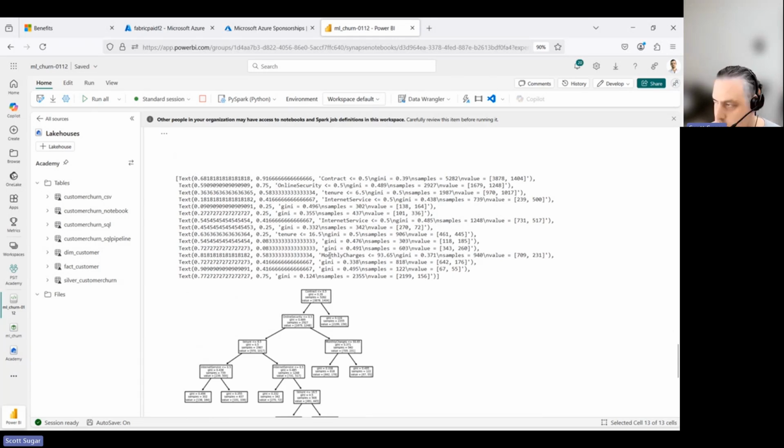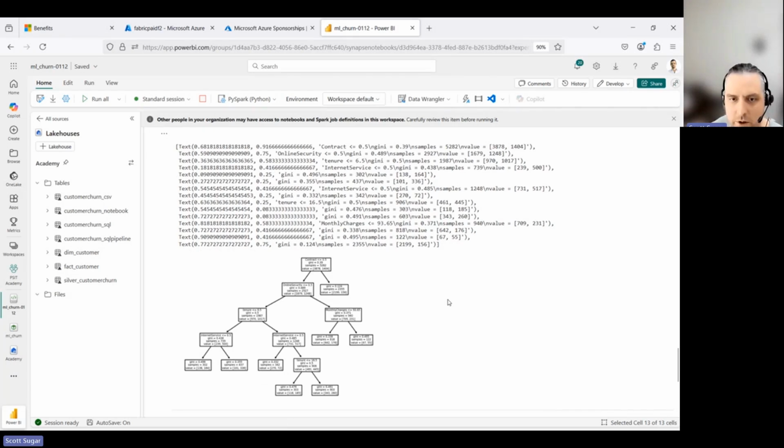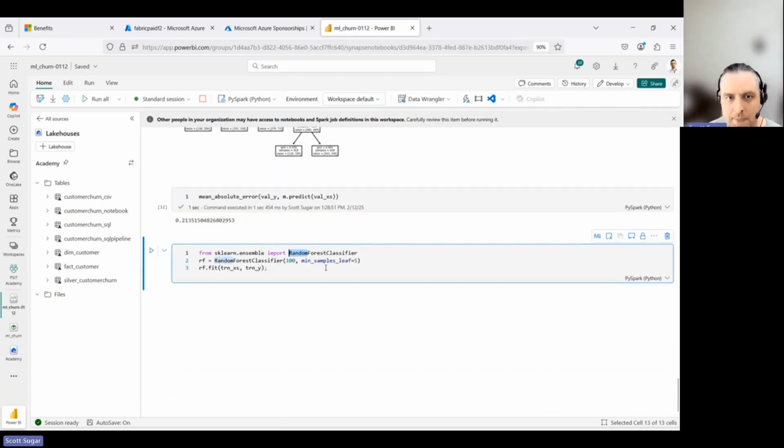And we're going to randomize these trees, which means that we're not going to give every tree the same set of columns. We're going to hide the contract column from some of these trees, and we're going to hide the tenure from some of these trees. So we're going to give a random set of the variables to each of those 100 trees. And what you'll find is the more trees and the more leaves, and you take all of those trees and you average the results out, you get better accuracy on your predictions.